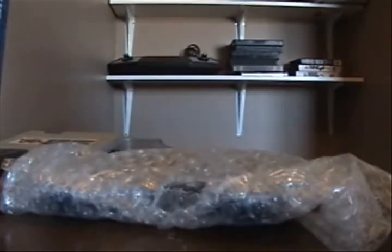The second one, again, I don't know if you can see. I won't bother opening the bubble wrap right now. It's a Genesis gamepad here. The Genesis gamepad will work on the ColecoVision with both Fire buttons 1 and 2. Use OEM CV controller number 2 to select difficulty, etc. Yeah, so you use the regular ColecoVision controller in port 2 to do your game selects. That's right. It will also work with Omega Race 2600. Fantastic. And Thomas has already sent me one of those for Omega Race. And other 2600 games. Hope you enjoy, Thomas.